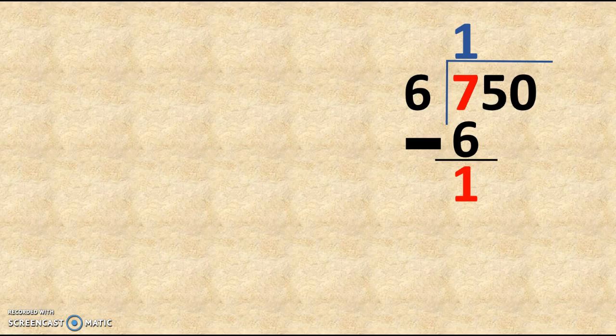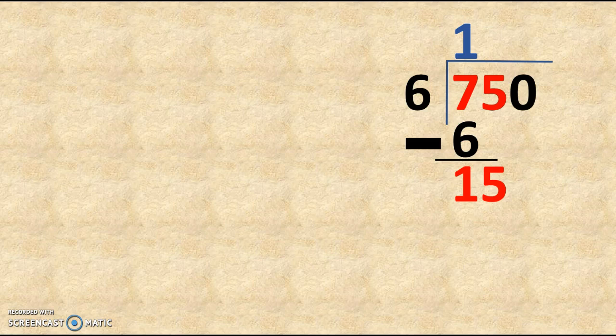So to read this as far as we've gone so far, because we're keeping everything in the same column, we've said that 700, because the 7 is in the 100 spot, subtracting 600, because the 6 is in the 100 spot, equals 100, because the 1 is in the 100 spot. So that's where we are. Now we need to continue our division. In order to continue, we're going to bring down the number in our tens position, and that's our 5. So we bring that straight down. Now we have a 15.